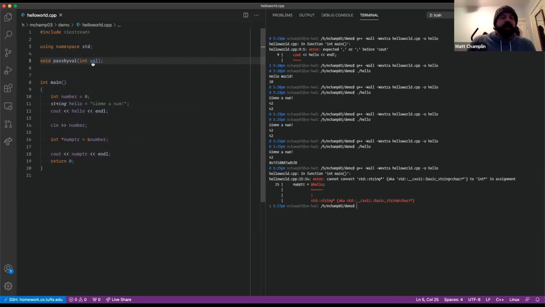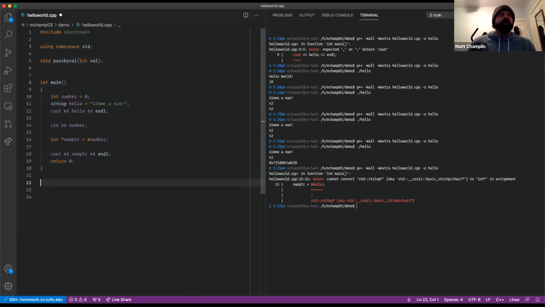Yeah, exactly. By default in C++, when you pass something into a function, the function makes a copy of whatever you're passing in. So you can use it within the function, and it won't have an effect on the thing you passed into it. In the scope outside of that function, that integer or whatever remains unaffected. Inside the function, you can mess around with the value, but it'll only stay that way inside the function. And this is a cool demonstration too, because now we have this pass by val here.